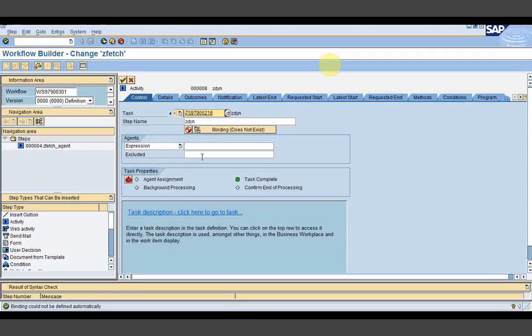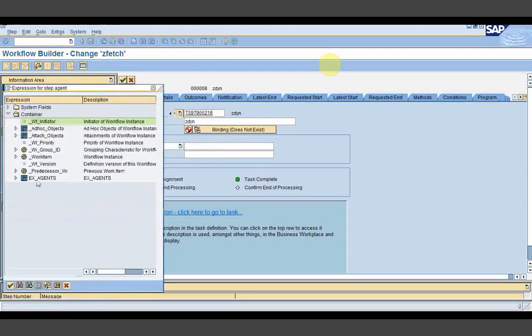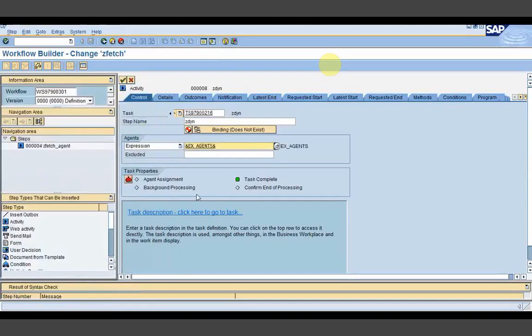Here in expression, I will do the binding with this dynamic agent which we fetched in the previous step. In the previous step we first fetched the agents and populated them in this container element, X agents, and in the second step we are dynamically binding this agents table with this expression tab, and this X agents will behave as the responsible agent.